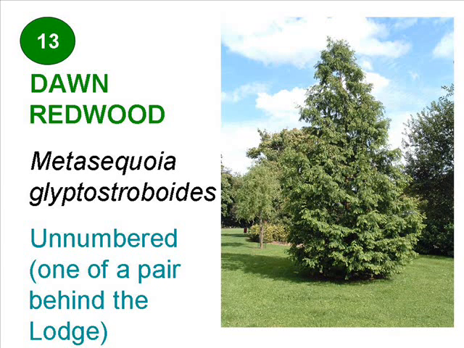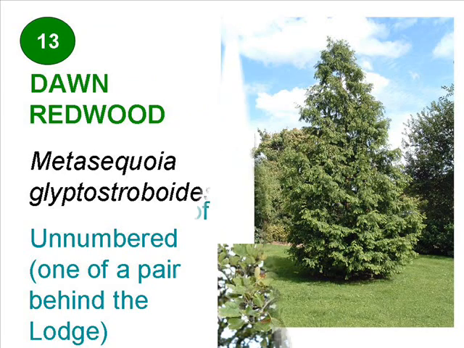Looking like an evergreen conifer, this prehistoric tree is actually deciduous. Rediscovered by a Chinese forester in 1941, it is rapidly growing with a conical crown, with the bark orangey when young. It has soft foliage, with both needles and branchlets along the stems. Vivid orange autumn colour, and branchlets drop all as one piece. When ripe, oval hard woody cones with pointed tips hang down on long red stalks like Chinese lanterns.